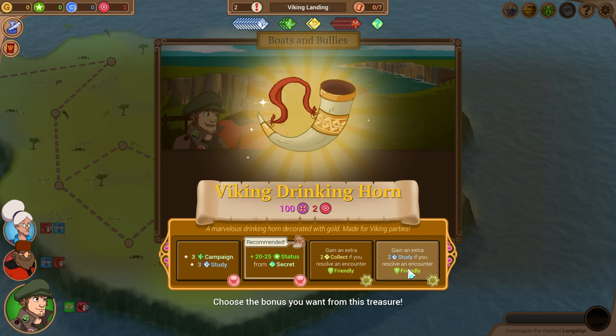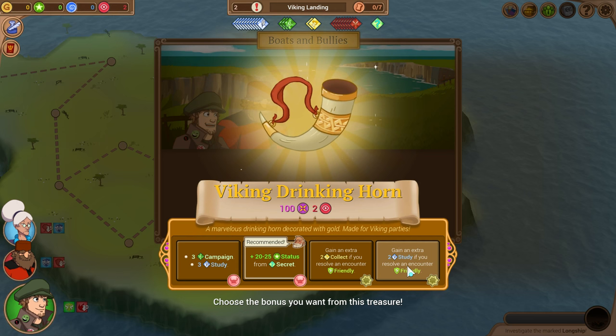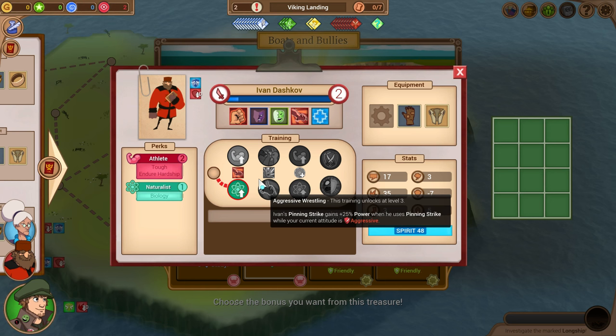Our party is not particularly good at friendliness. We're good at physical aggression and deviousness, but we're not particularly bad either. Actually, we are particularly bad, aren't we? I don't know. Impress is... He's got a powerful version of Impress. She's got the same... It's basically just Ivan, who's bad at stuff.